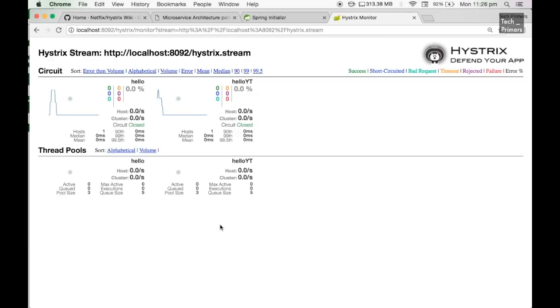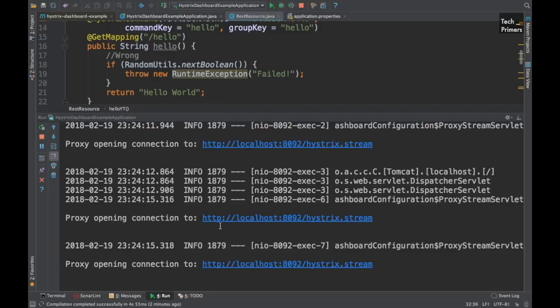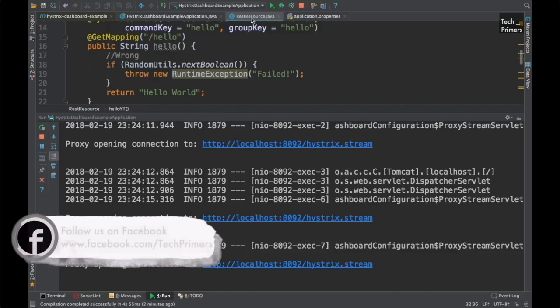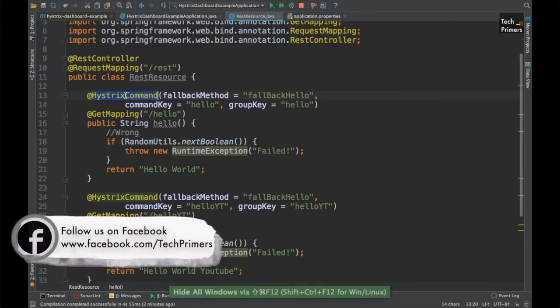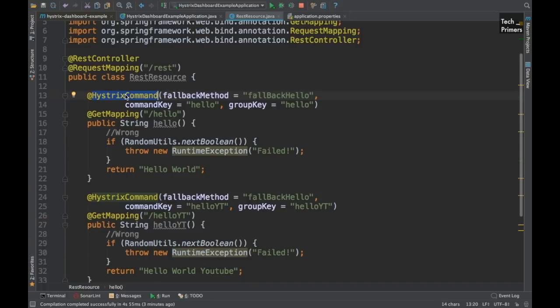That's all I wanted to cover in this particular video. I hope you guys understood what Hystrix is and how we can use Hystrix inside a Spring Boot application. If you're not using any Spring Boot application, you can directly use the Hystrix library, and you can use it without the annotation. Instead of the Hystrix command annotation, you will be using the Hystrix command classes which Netflix directly provides. You can directly use the Netflix Hystrix API if you're not using a Spring Boot application. I hope you guys understood Hystrix, and you might be using Hystrix in the future.